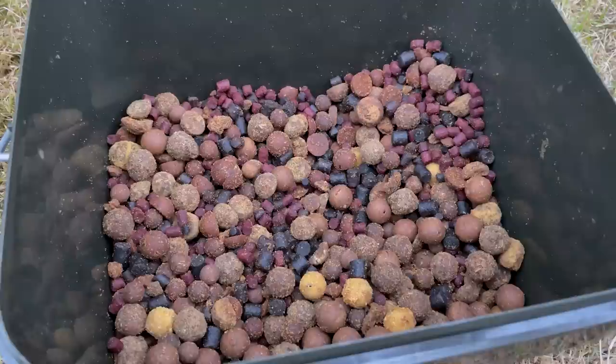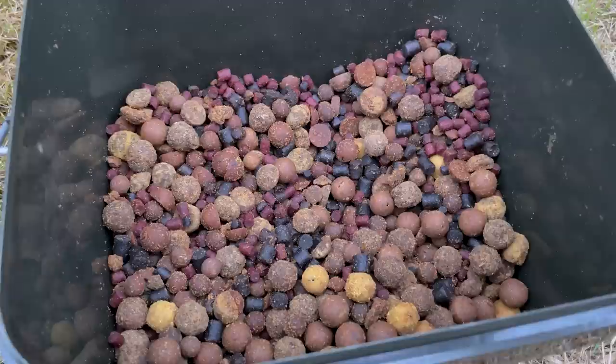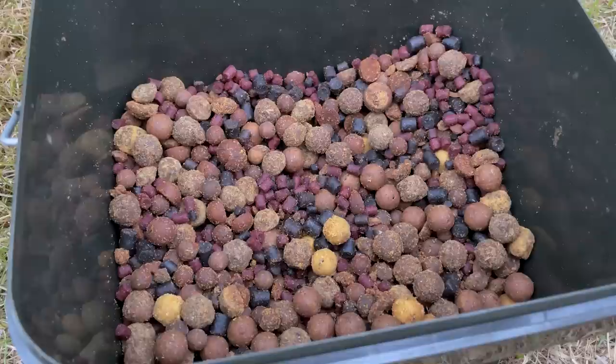Great. Oh well. Here's a quick little look at the mix that I've been using. We have got 15mm tuna and some chops, some 10mm tuna, some 6mm tuna pellet, and some betaine ultra mix. There is a few Rogue Live System boilies in there as well from when we were out product filming the new booster powders the other day. But yeah, that's basically it. 6 or 7 spombs over each rod. Lovely, lovely.